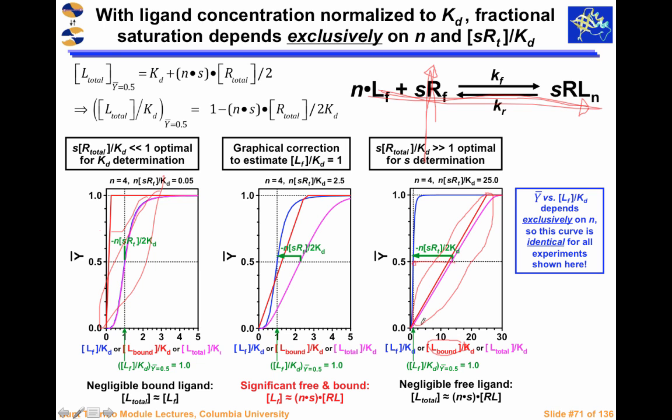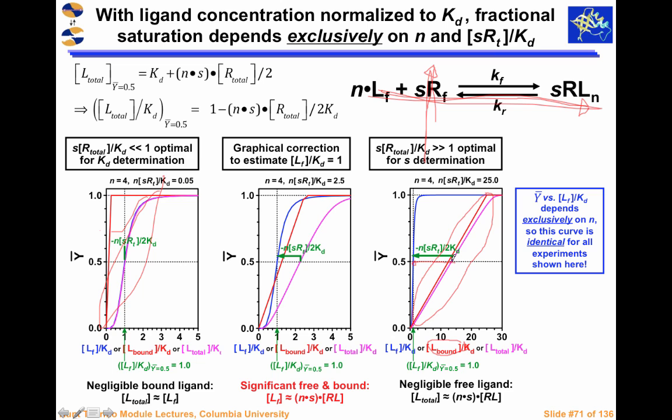So in this regime, basically the total ligand curve pretty much is dominated by bound ligand, right? Free ligand is insignificant in this situation. Bound ligand is insignificant when receptor concentration is tiny compared to KD. Free ligand is insignificant when receptor concentration is huge compared to KD, and so we're looking at primarily bound ligand. If we're looking at primarily bound ligand, we can essentially read off the stoichiometry, right? Because the vast majority of the ligand is bound.